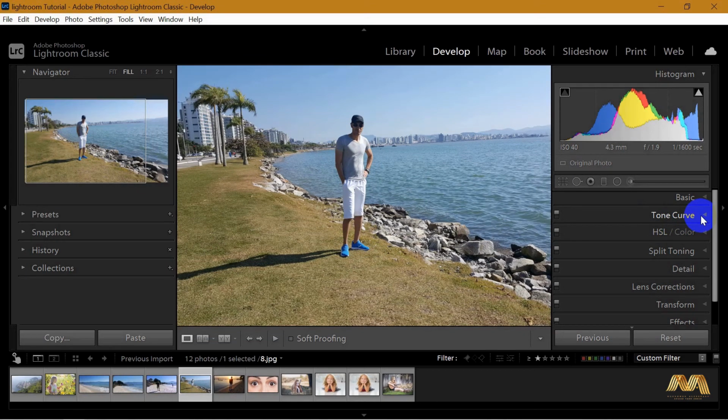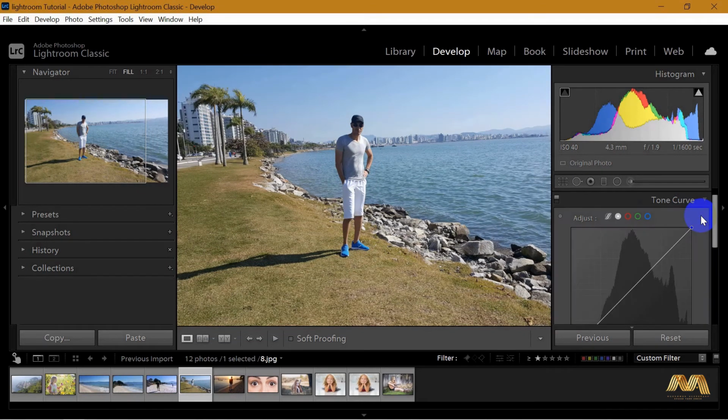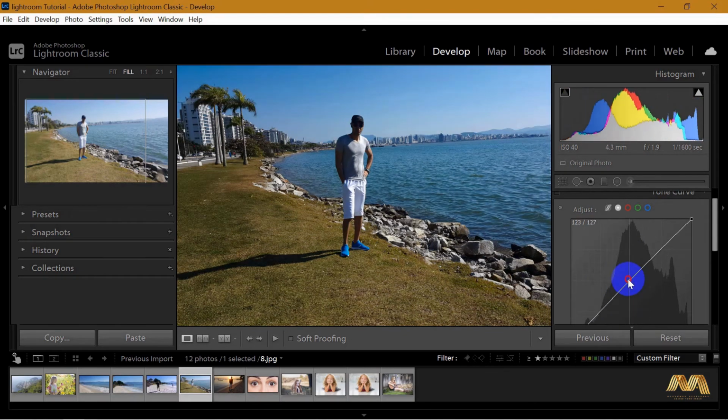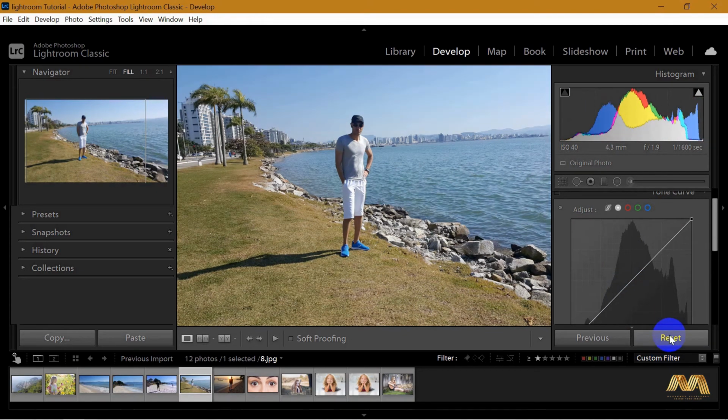Next to our tone curve panel, you've got here the RGB color options. With that line here, you can move it up or down to adjust all the colors together. Or if you want to adjust just one color, let's say the blue, as we have blue in this image, just select it and start adjusting.